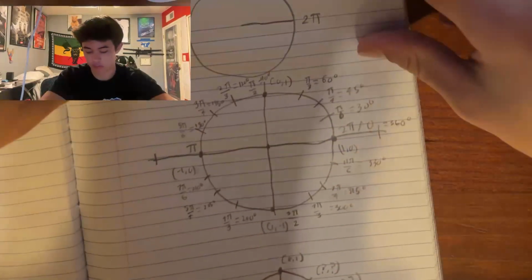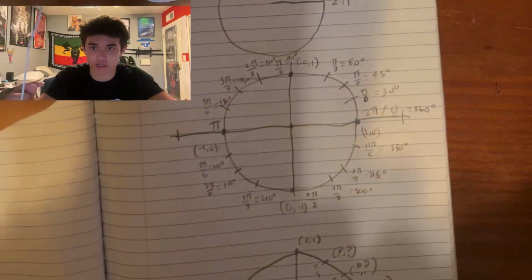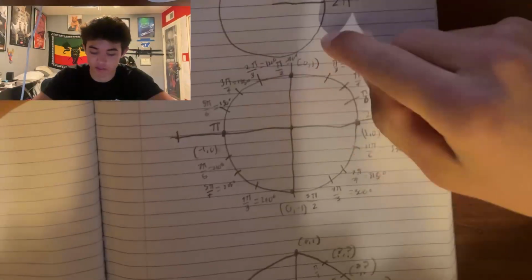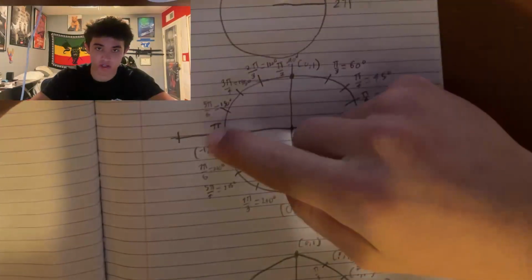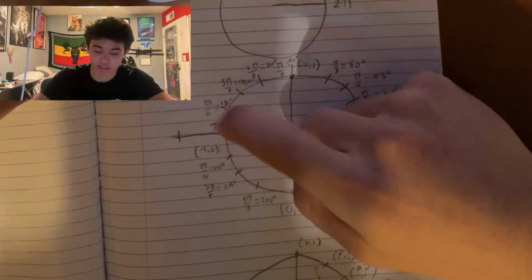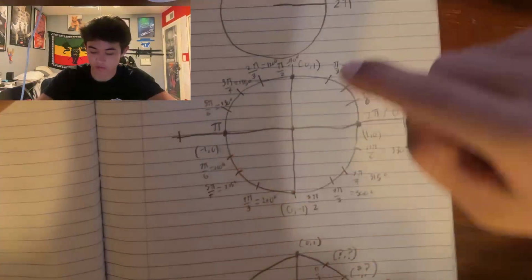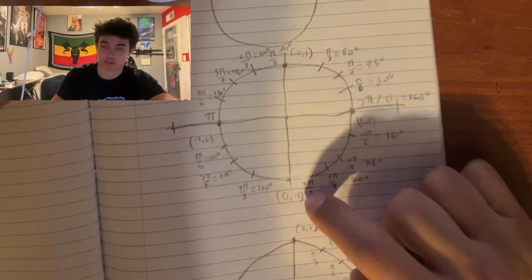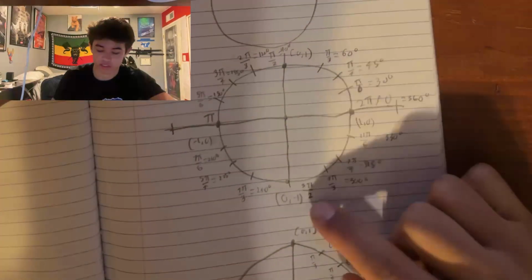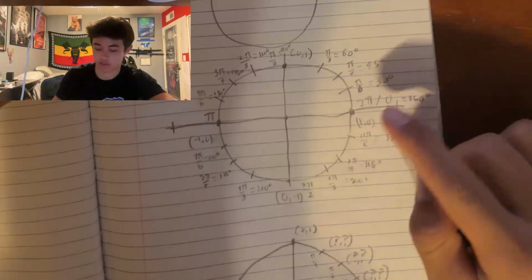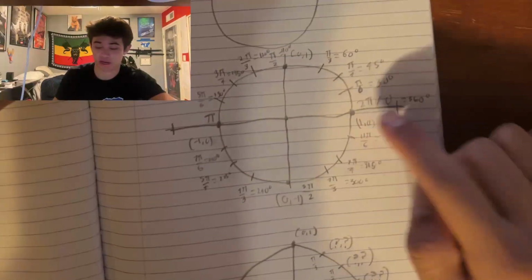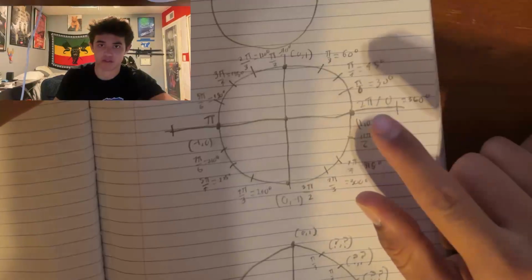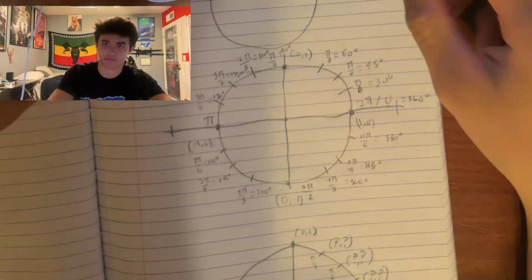So yeah. And I remember earlier when we were looking at them: 90 degrees, or now pi over 2, is at 0, 1. 180 degrees, or pi, is at negative 1, 0. Over here at 3 pi over 2, which is 270 degrees, is now 0, negative 1. Then up here at 2 pi, or 360 degrees, it's at 1, 0. It's still at 1, 0.